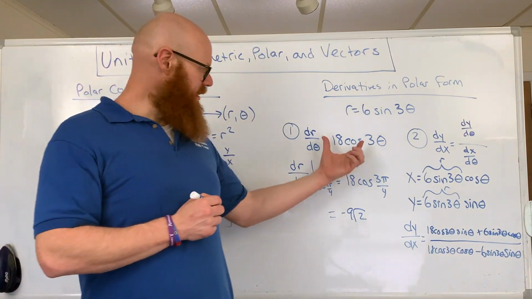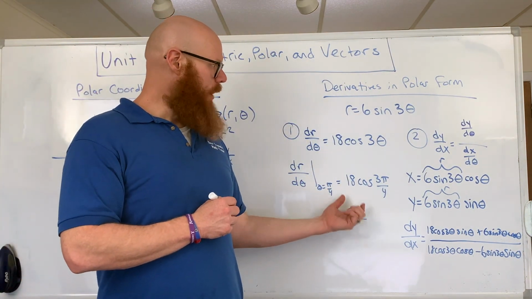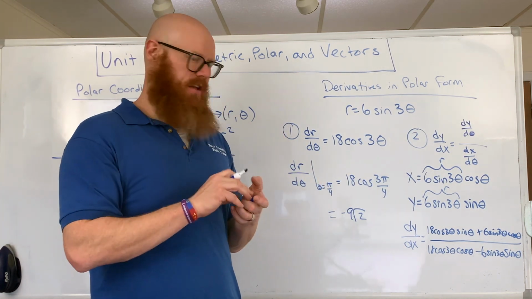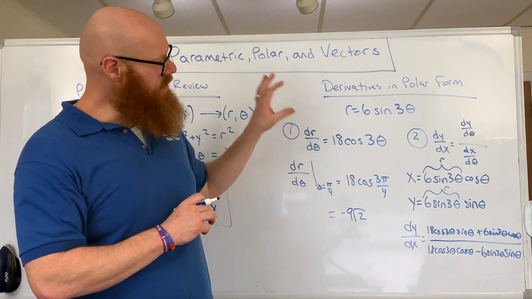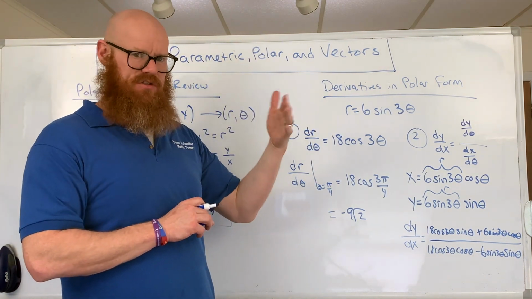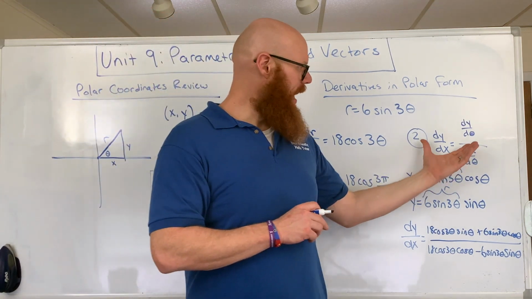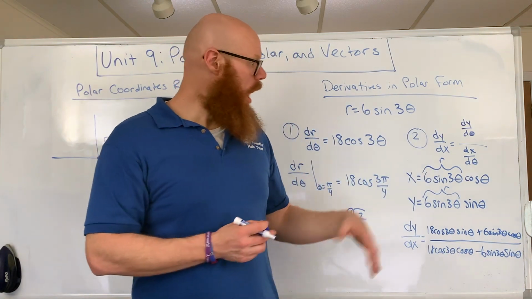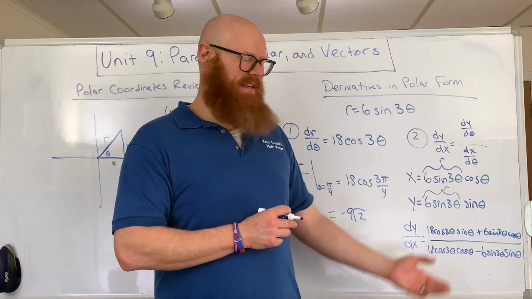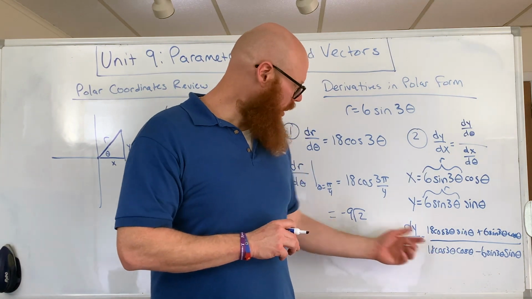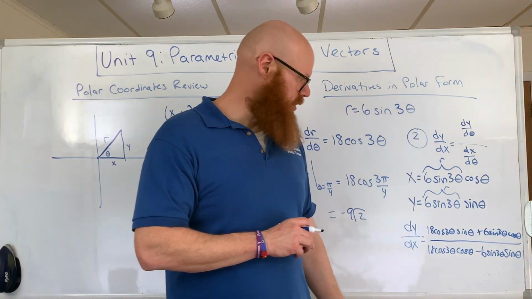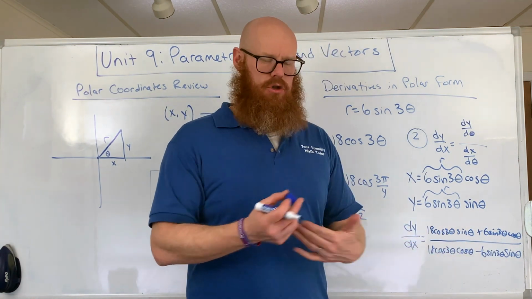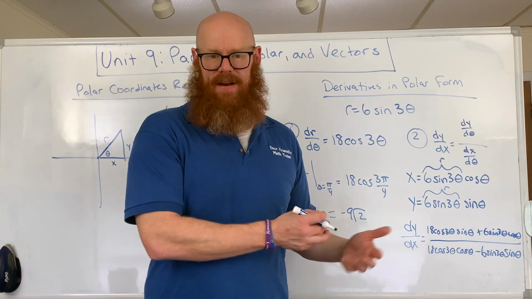line. Whereas in this problem, the specific value that we got represented the rate at which the distance from the origin was changing. All right, so one more time, dr d theta is the rate at which the distance from the origin is changing with respect to theta. And this dy dx is just the slope of the tangent line of this polar curve at a specific value. Again, we could plug in here. This would be a bunch of busy work and take a bunch of time, but we could plug in for each theta and get an actual numerical value for slope, given any theta.